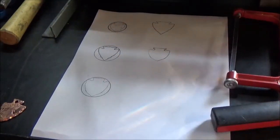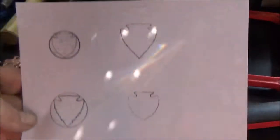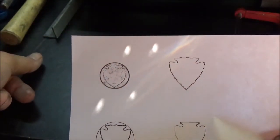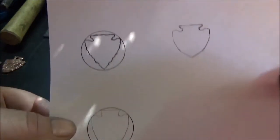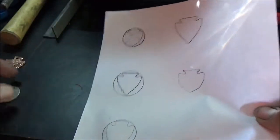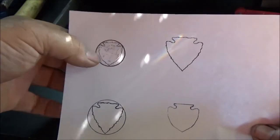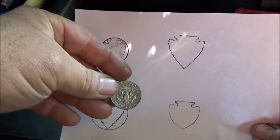Okay, to get the arrowhead design, you can use a pattern, which is what I have here. I have a couple of different patterns. These are actually for the copper rounds. This one here you can see is much smaller for the Kennedy, and this one here I think is also for the copper round. And this one as well. Yeah, see how much bigger they are? But you can draw your own. You can freehand it, whatever you want to do. But I made little patterns like this. That way you can situate it on the coin the way you want it.